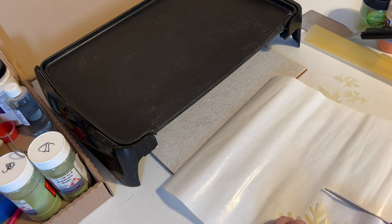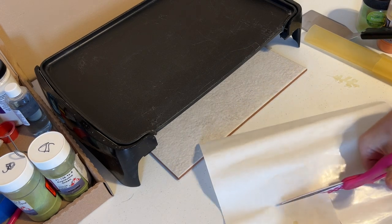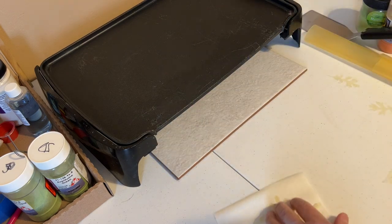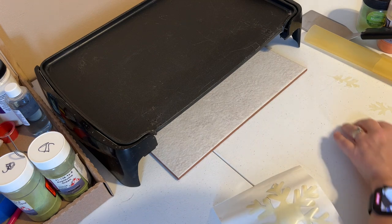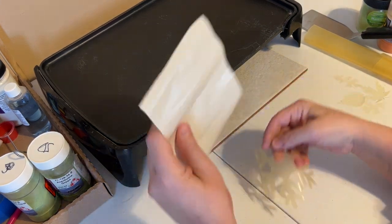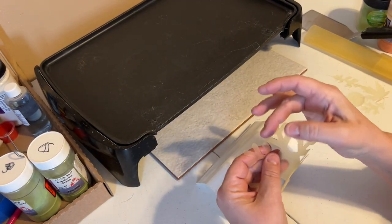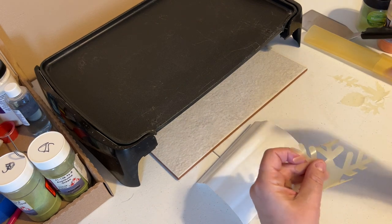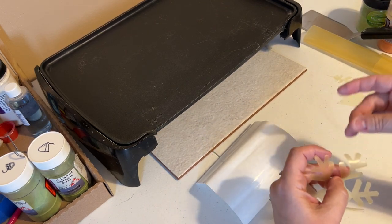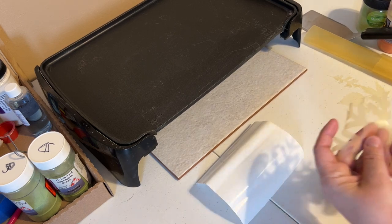But I'm just going to go ahead and cut a bit larger than my cutout, and you'll see why. If you haven't seen me do this before or haven't worked with powder wafer material before, you want to use the shiny side up. You've got your powder wafer piece, and it looks like I have some debris on here from my actual die, just a little black outline on the edges. So I'm just going to wipe that off.